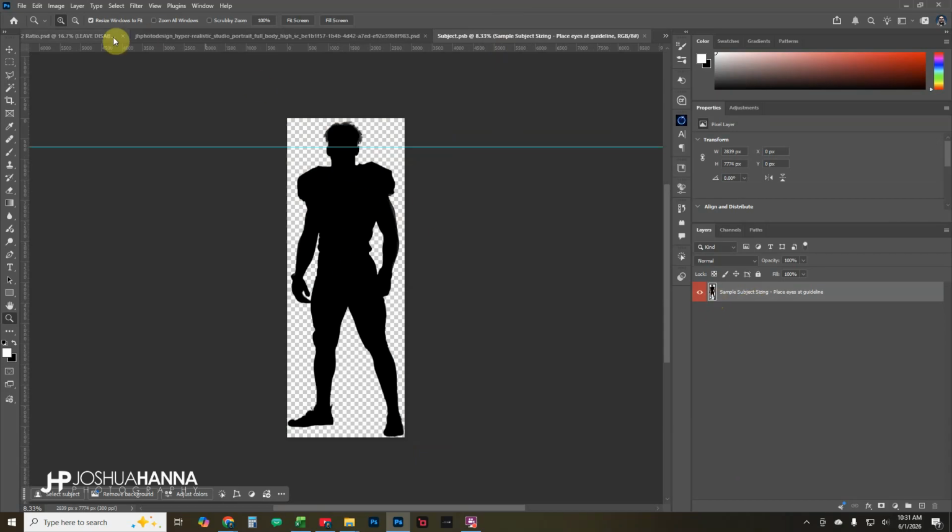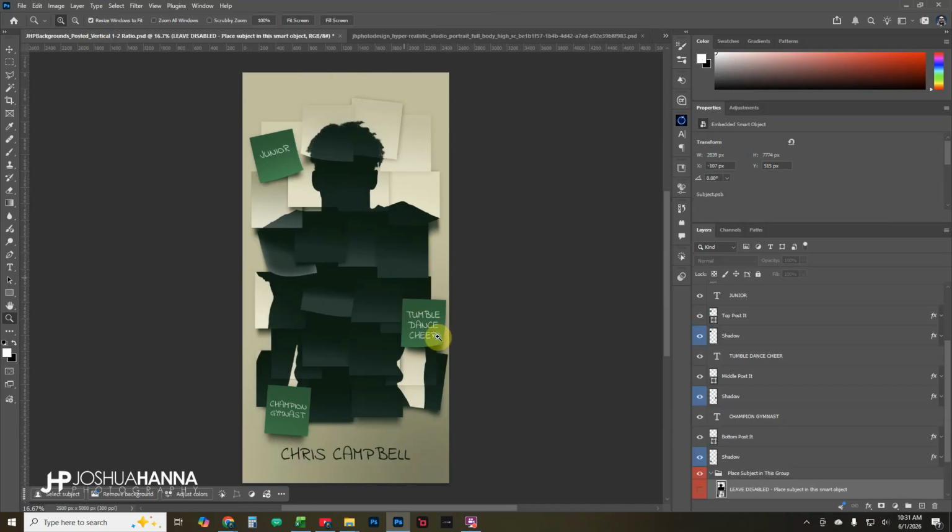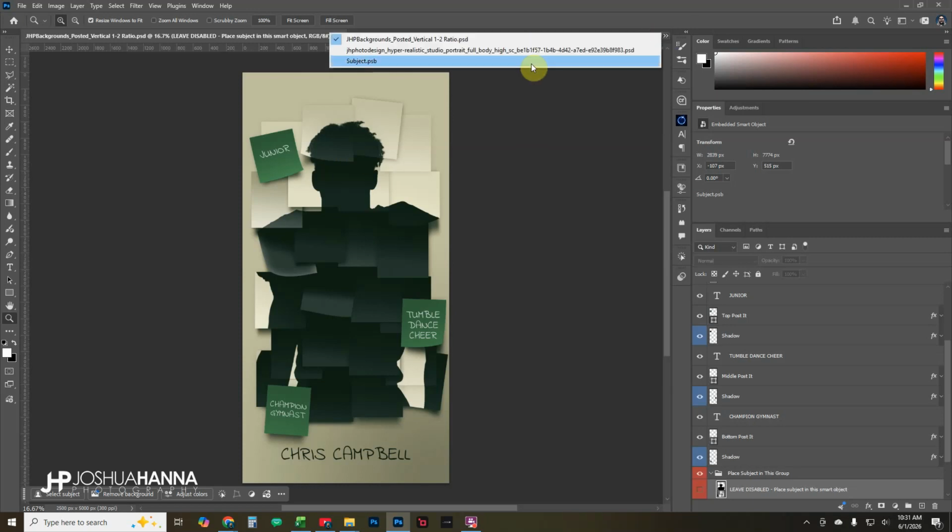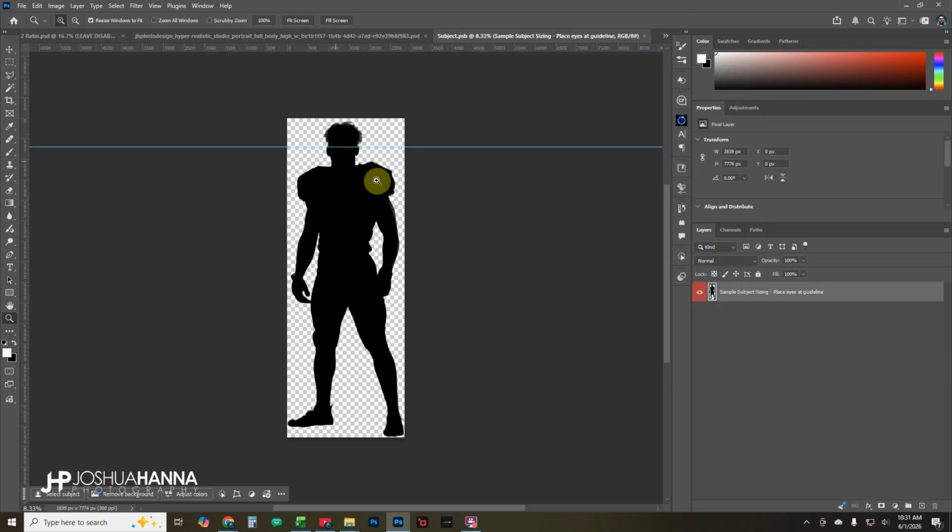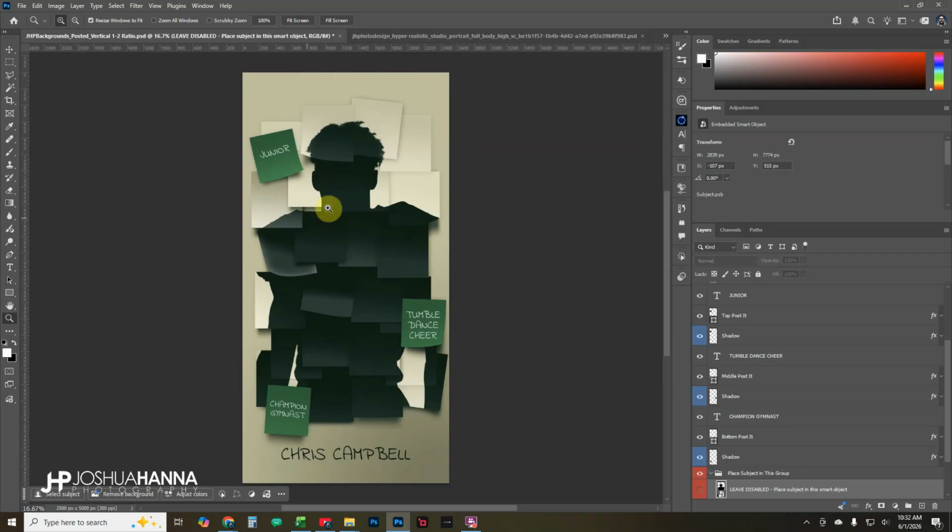Now this is based on, I think it kind of looks cool, the sizing and things here. If you like this similar sizing and placement, then this is going to be the guide to get that similar placement. And you're going to see I have a note here, place the eyes at the guideline. So basically you would size your subject the same, similar sizing, place the eyes here, and it's going to line up in this same orientation here in the design.